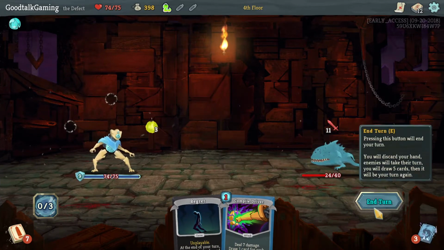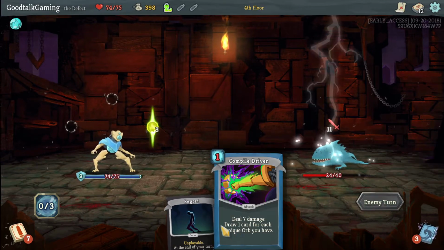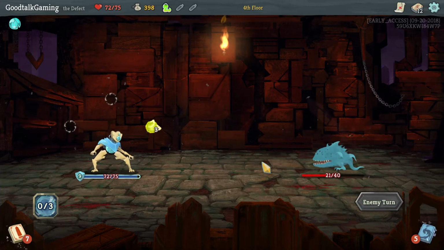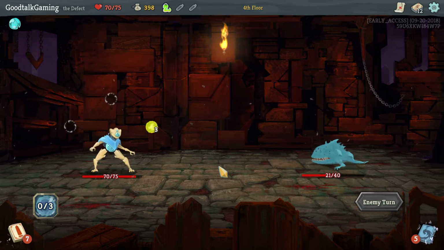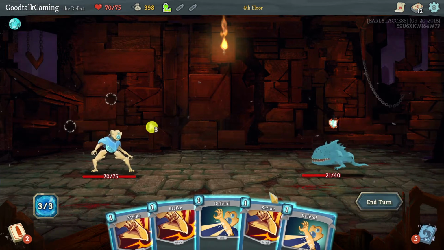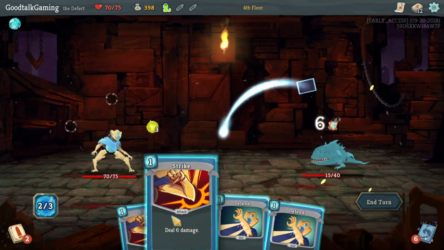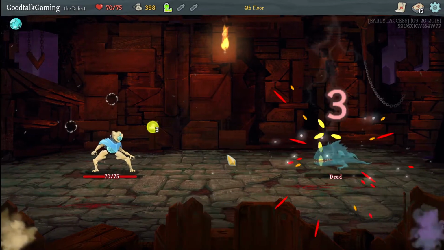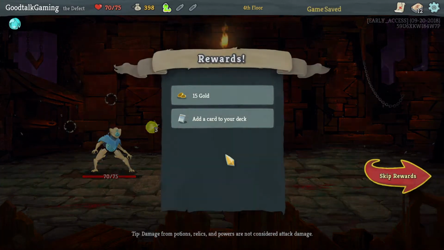And there we go. Didn't want to play this because I didn't want to draw an extra card and take an extra damage. So, and that does go through our block, which is rough. Strike, strike, strike. Passive will kill. Not terrible.